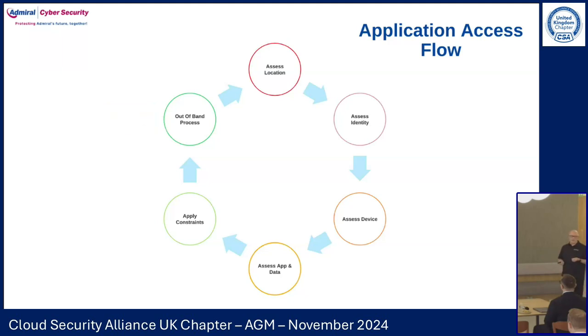Once you've done that manually for controls, you can then start to think about, based on the tooling I've already got, how much of that can I automate? How much of that can I do for every session, at the start of the session and all the way through? Continuous access evaluation, which you'll have heard of from OIDC. So that mindset of nothing static, it's always changing. Something about that will change, that you have to assess and decide, do I still trust this? And do I still trust it to the same degree? Maybe I do, maybe I don't.